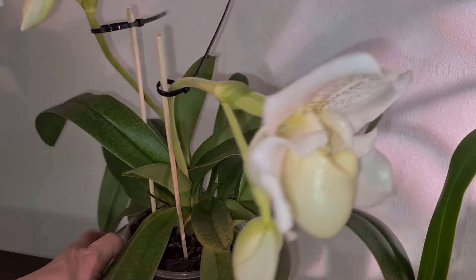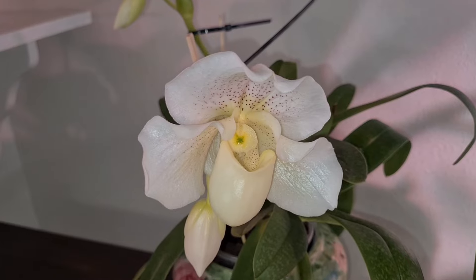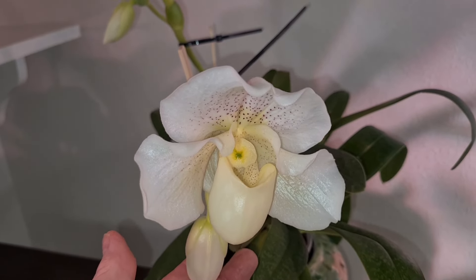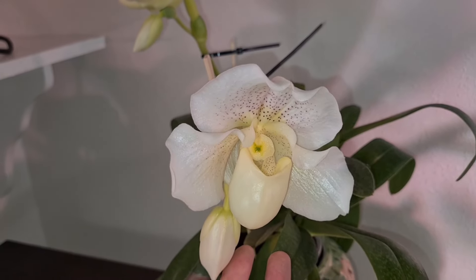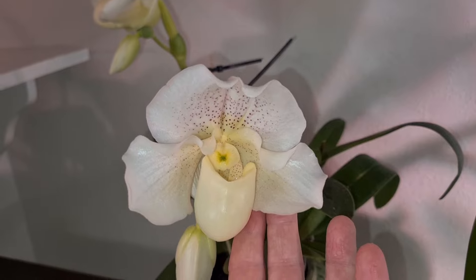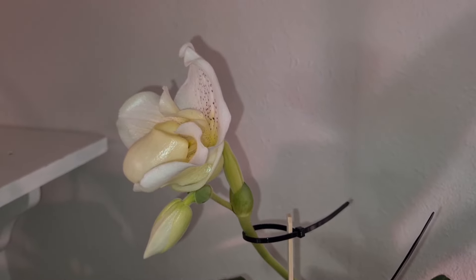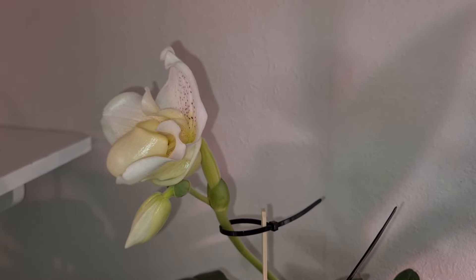Look — last time she flowered, she came out with two single flowers. She blooms once or twice a year at least, either a smaller flower with a sequential one to come, or a single flower with no sequential one to come. That's my reflection on her so far. But after having repotted her, she's got a little bit more stored energy to really perform to the maximum.